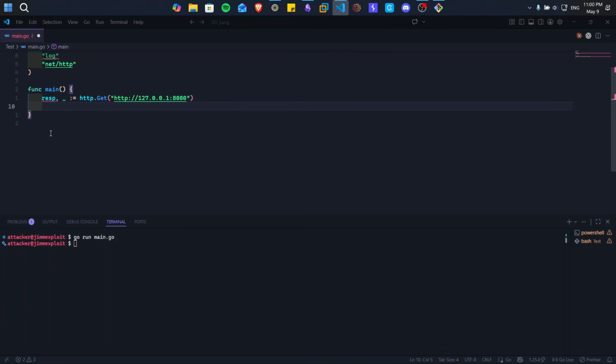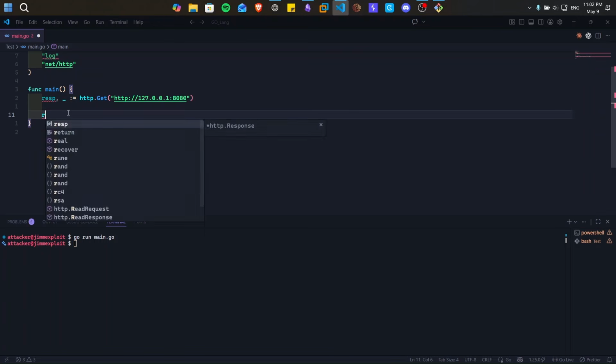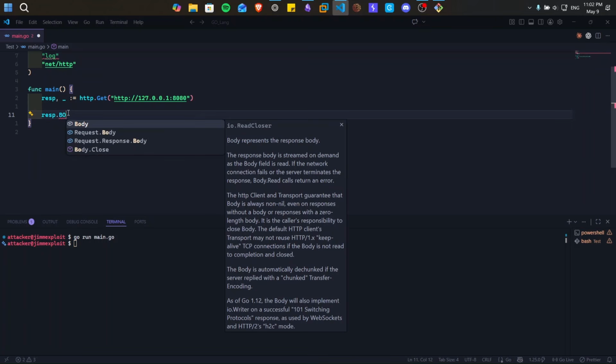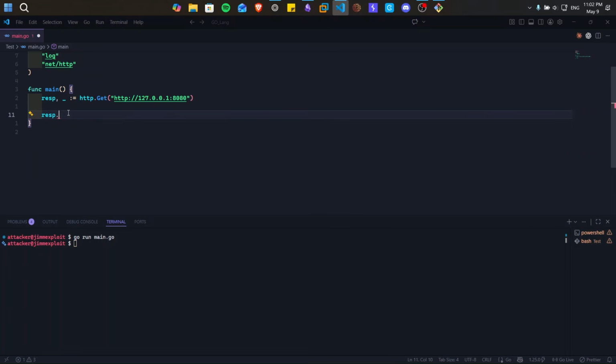Okay, so in this case, I'm going to do the response. This is the response that came back from this client. Okay, what is this response? The response is a pointer to, as you can see if we hover over this, the type http.Response, and this type has a lot of stuff. It isn't just the text of the body returned by the server, but instead it has a lot of fields. You have resp.Body, which we'll be talking about, and we have the Status, the Header, and also the StatusCode.